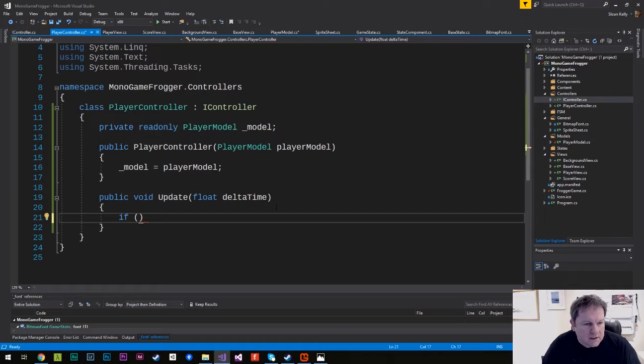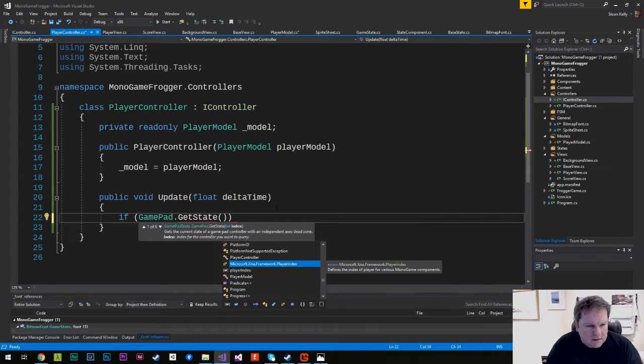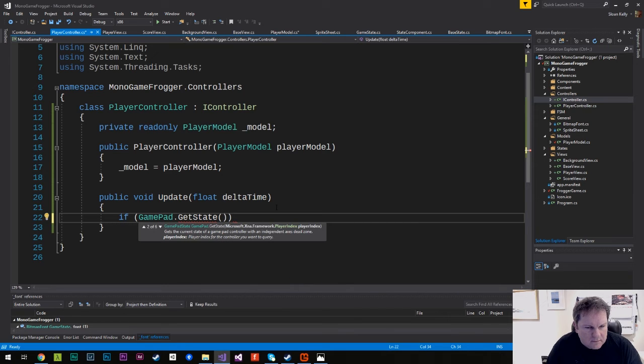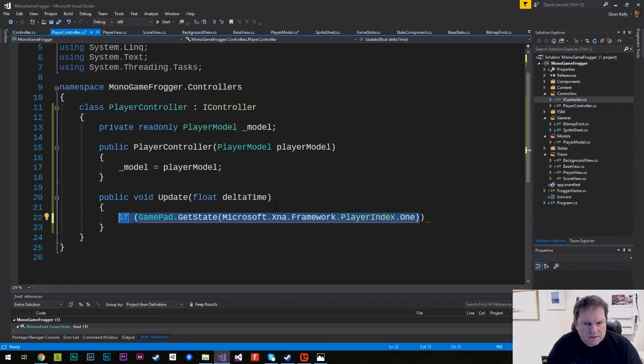Okay, so inside here we do gamepad dot get state, player index dot 1. Oh yeah, that's right, you have to do it as a state. It's all coming back to me now.